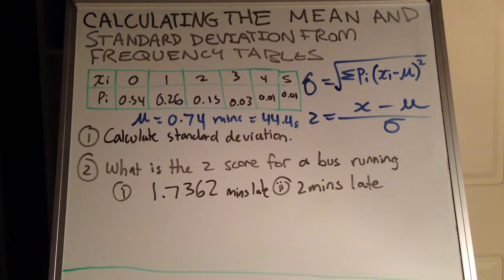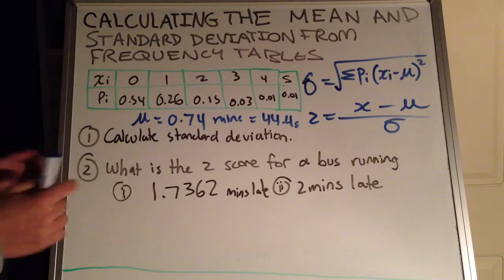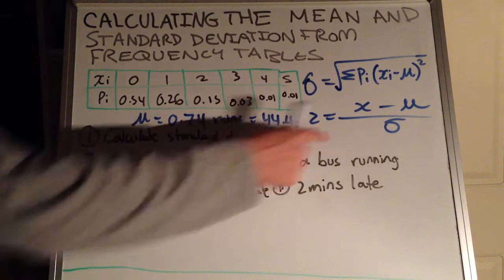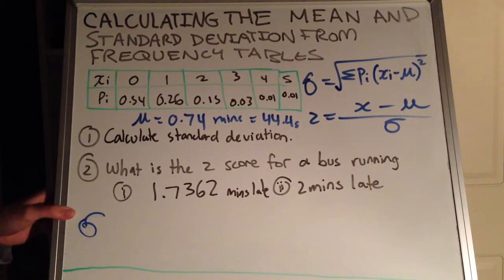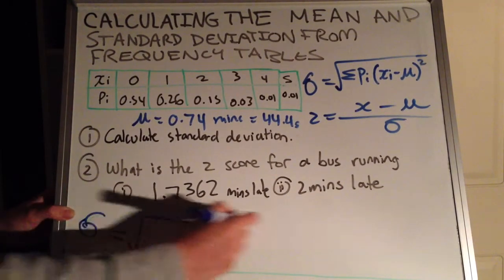You may also notice in the break that I've added something. I wrote this question about the z-score, and I've got a new formula up here. Okay, I'll be going into z-score in another video. It'll be the very next video because it's our very next topic. But for the moment, I decided I may as well chuck it in there because it'd be interesting. Z-scores are quite cool, and it's a great way to finish this video because I've probably got an extra bit of time, and it'll give you a heads up for what's to come. So, with that in mind, and me no longer jumping all over the place, let's go through this.